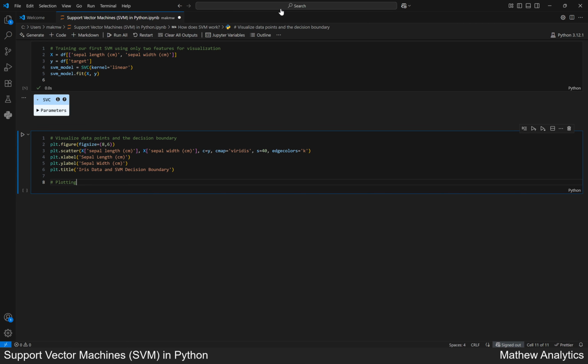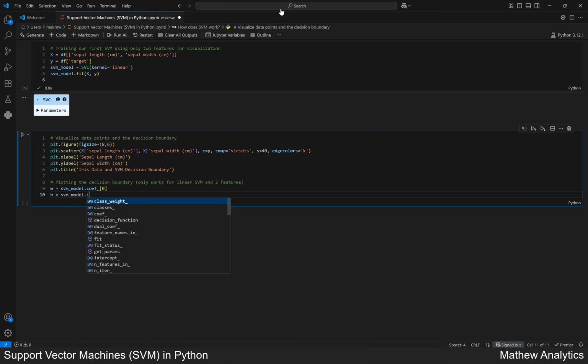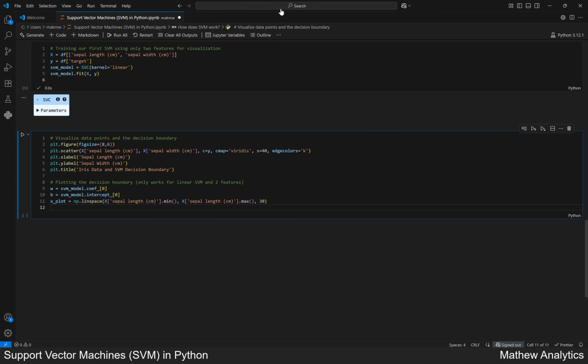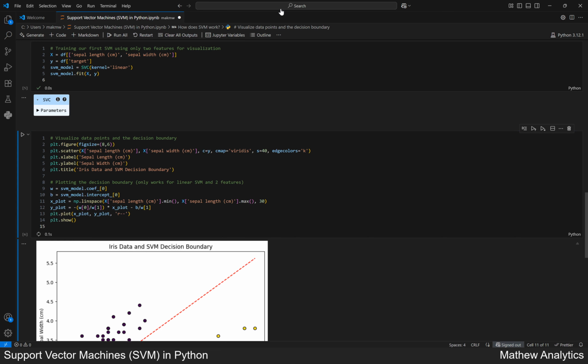Now we will add the line the SVM is using to split the flowers. The SVM model calculates a weight and bias, which is just the equation for a straight line. We make a series of x values so we can draw a line smoothly across the data. These y values are computed so the line shows where the model splits the categories. We draw the red dashed line to show the model's best guess at separating flower types. This command displays everything on the graph. Running the cell now. Can you see how the red line tries to split the different groups? Try changing the features in X and see what changes.